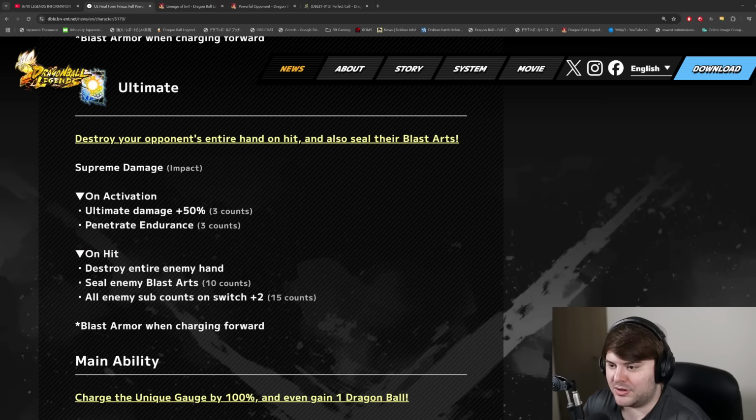Ultimate: destroy your opponent's entire hand on hit and also seal their blast arts. Supreme damage, 50% ultimate damage, penetrate endurance. On hit, destroys entire enemy hand. Seals enemies' blast arts for 10 counts. All enemies' sub counts on switch plus 2.